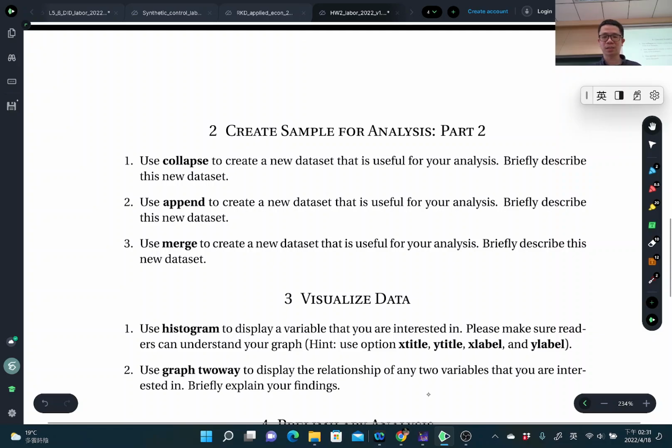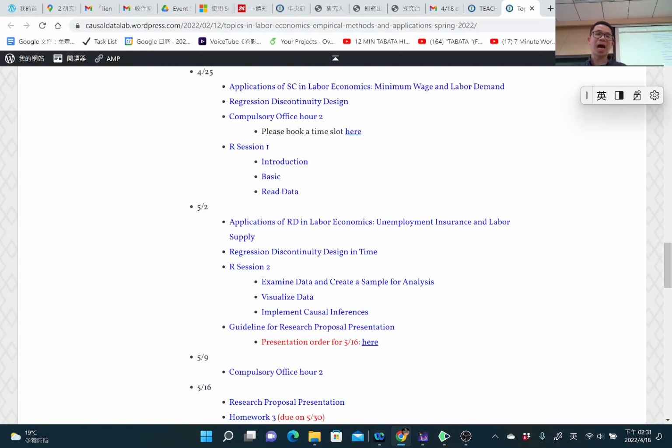And I think that's my plan. I'm not sure, but I will try to finish synthetic control and regression discontinuity design. I think that's almost all the identification strategies for empirical analysis we can cover. And I hope I can teach this in the in-person class, because I think in-person class is more effective and better for learning. So I plan at most 1 or 2 more in-person classes, and later we'll go online.